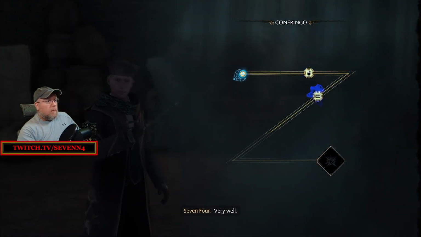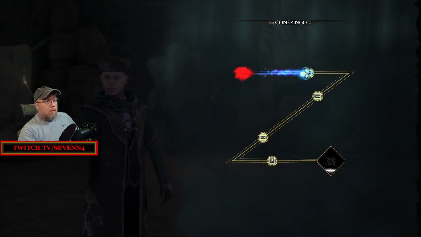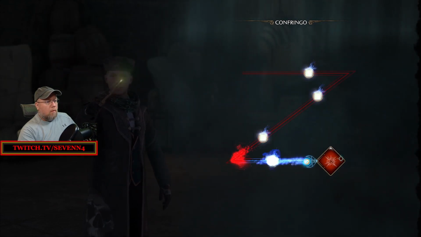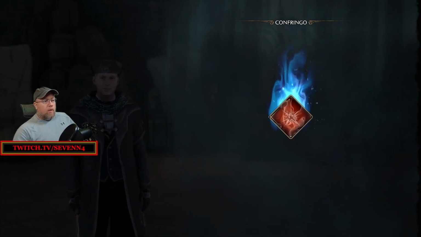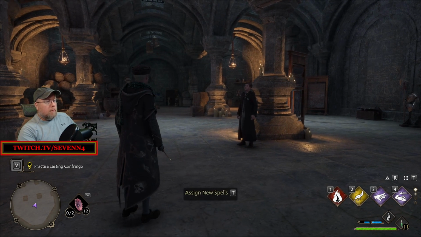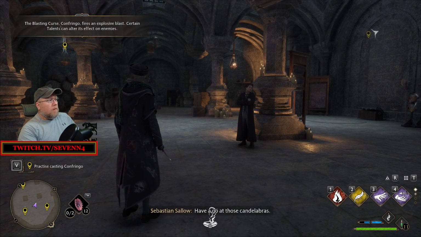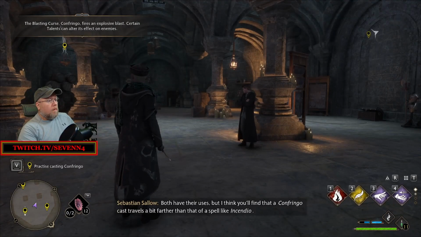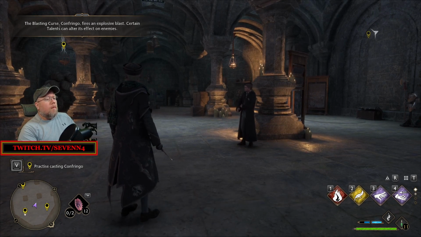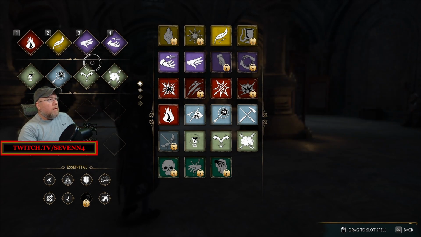Very well. Okay. Z for Zoro. You're getting it. Ready to actually try it out? Stick to the targets, though. Best to keep the Undercroft intact. Have a go at those candelabras. Both have their uses, but I think you'll find that a Confringo cast travels a bit farther than that of a spell like Incendio. Oh. Some of those far off lanterns will be able to hit with it.